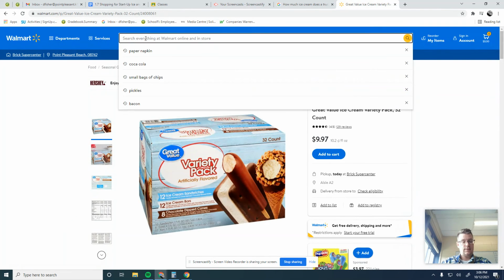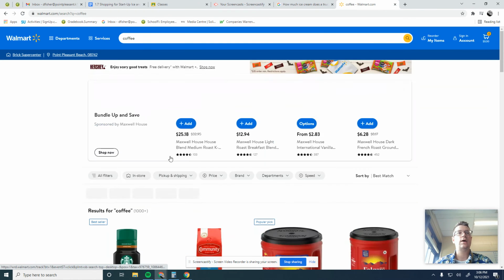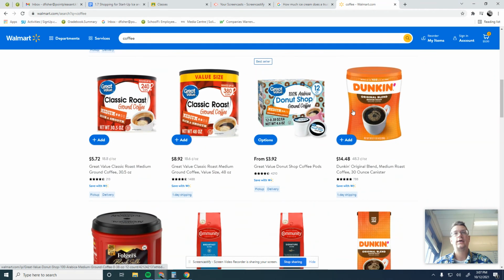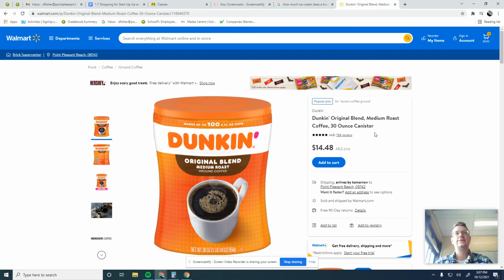And then coffee, same thing. I'll just search for a pound of coffee here. Or I'll search for coffee. So on the truck, I want to buy ground coffee, and then I'll make it on the truck. I might not want to tell everyone, hey, this is Dunkin' Donuts. I get in big trouble. But this just gives me a price. So this is $14 for a canister.